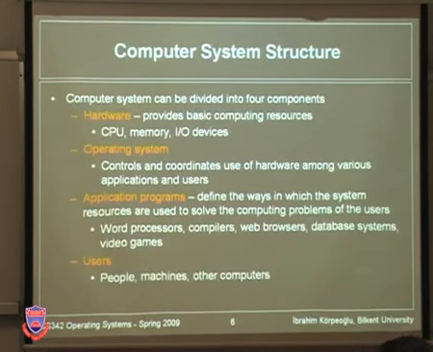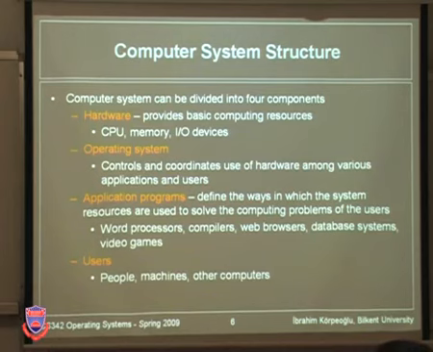So if we look at a general computer system, a computer that you have, what are the general components? The hardware: the keyboard, the machine, the monitor, the mouse, and so on. Inside the machine, we have the CPU, memory, input-output devices, and cards. This hardware provides the computing resources.